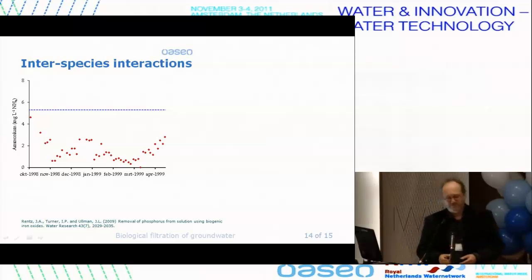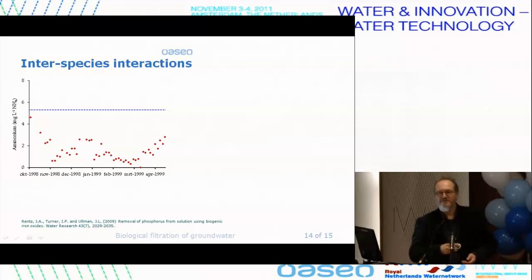Well, the last thing I want to bring to your attention: of course, when you look at these groundwater filters, they are a very complex system. You have several processes. There may be methane oxidation, at least biological iron oxidation, nitrification, maybe manganese oxidation. And in this graph, I show you the effluent quality of one filter for ammonia during a period of half a year, which is really combining these processes. So the iron and ammonium removal are in one filter.